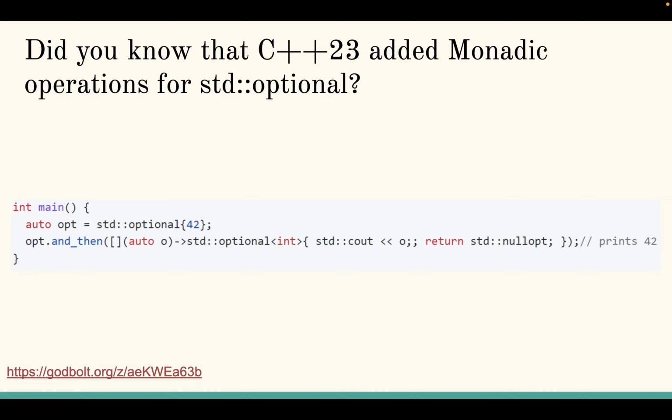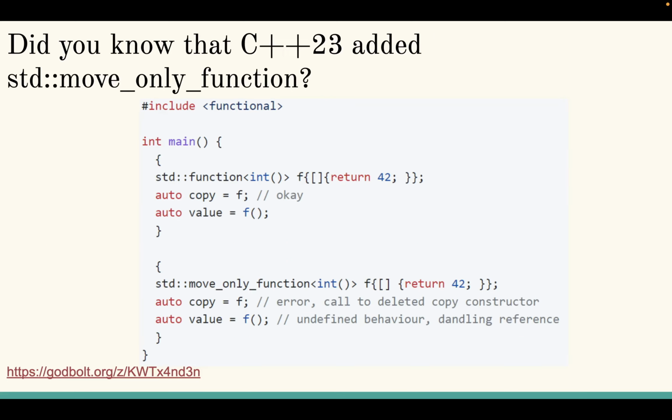But I know the future and promises were sort of objects that brought functional programming to C++. But here, these monadic operators are available for optional. For example, here we have created an optional. It includes 42. It has a value, and we can use the and_then function and pass a lambda expression. If this optional variable has a value, then this function will be run. I guess I've seen this feature in Java, if I'm not mistaken, but now it's available in C++.